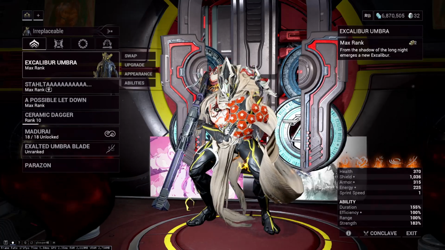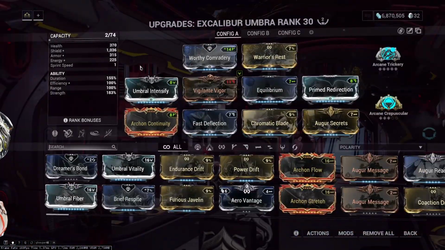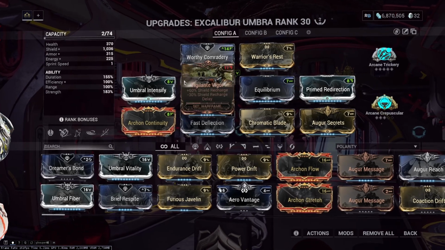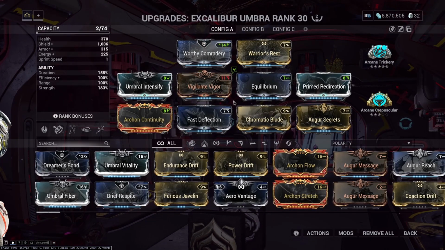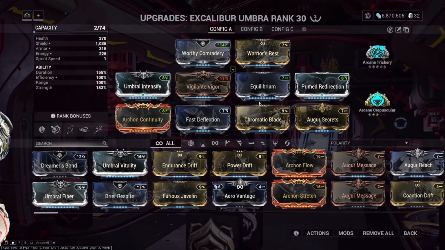Alright, so for the Excalibur build, we're looking at a pretty big setup for it, but it's definitely worth it. This is one of the strongest Excalibur builds out there in my opinion. As you can see, we're not really health tanking and we're only using one of his umbral polarities, the rest are used to shield tank.